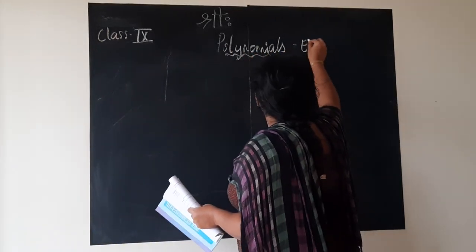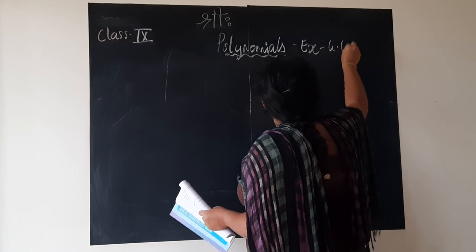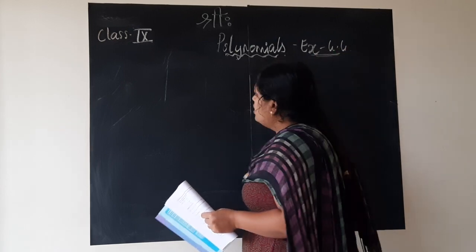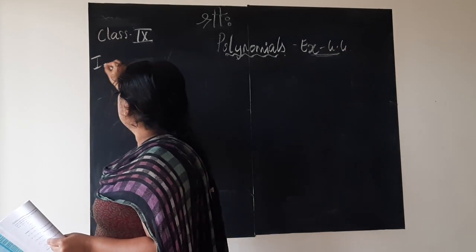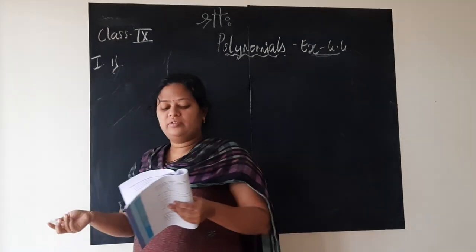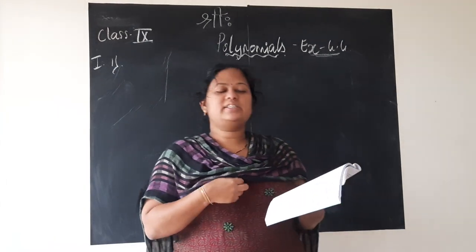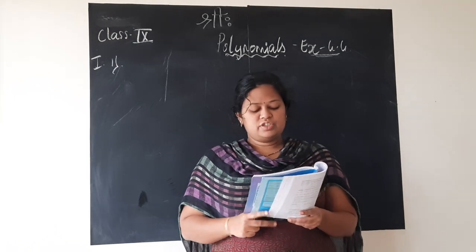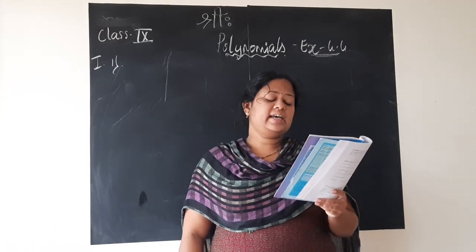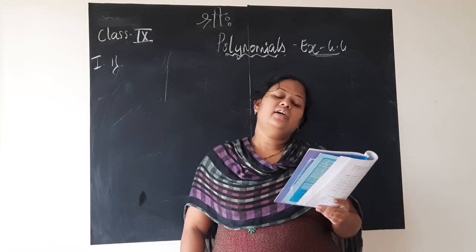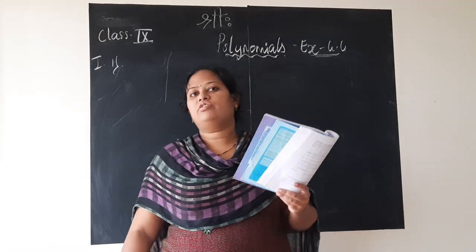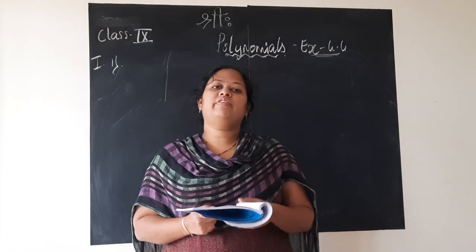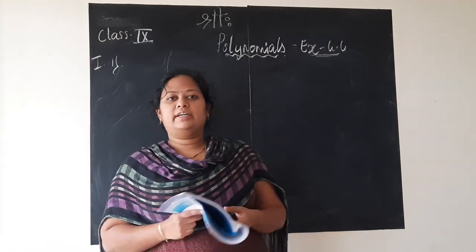So today we will be solving exercise 4.4. As and when I solve, I will teach you the problems, so you will understand what actually factorization is. The first question is: determine which of the following polynomials has x plus 1 as a factor. We have done, in the first two exercises of this lesson, finding the zero of a polynomial and finding whether it is a factor or not, all that, children.